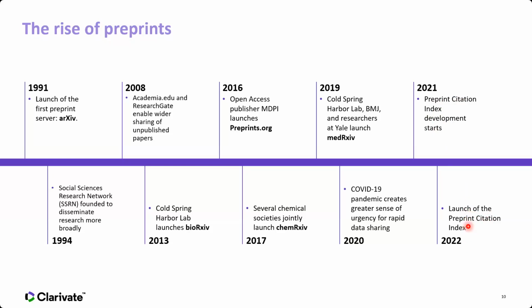So where do you find the Preprint Citation Index for Web of Science? It is part of the collections, apart from the Web of Science Core Collection. So if you look at other collections, you will also be able to access the Preprint Citation Index. Later, towards the end, I will show you how to get to the preprint collection in the Web of Science platform.